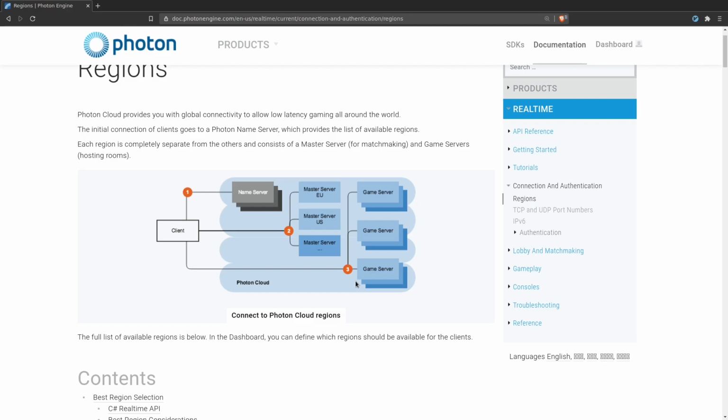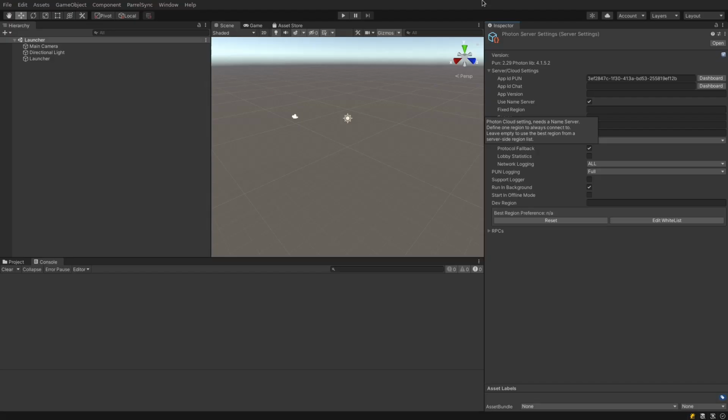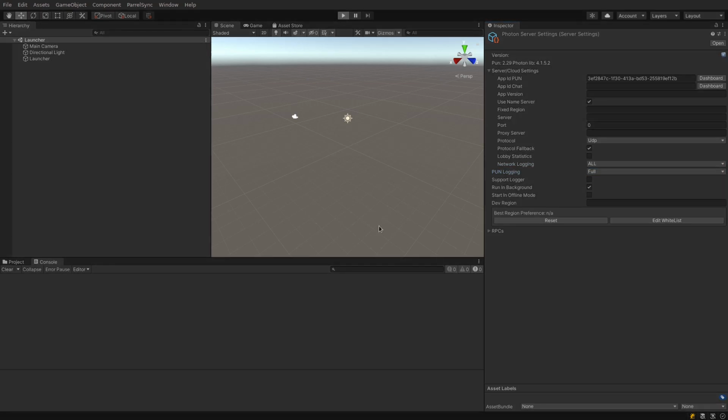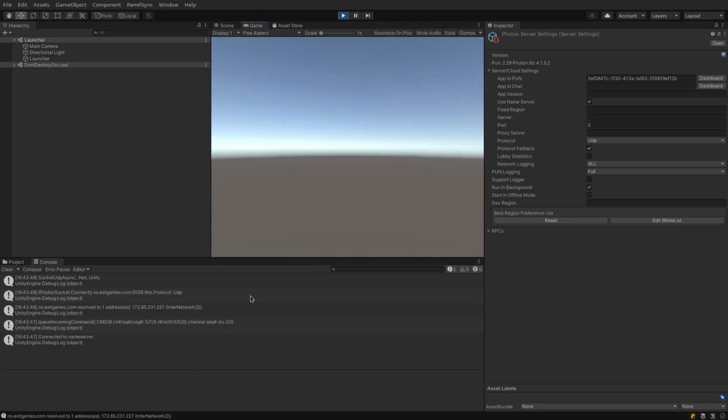Now we're going to take a deeper look into this, but a bit more practically by seeing some values in Unity. I'm back to where we previously were. Now recall that this ID is incorrect because I should have a D at the end, but I removed it. But one key thing I'm going to change here, network logging, I'm going to go to all. Okay, and PUN logging, I'm going to say full. So I'm going to get a bunch of information now in the console that will really help us understand this entire connection process that I've just described.